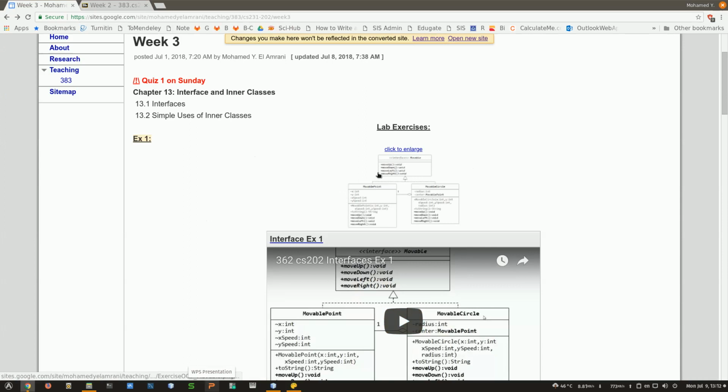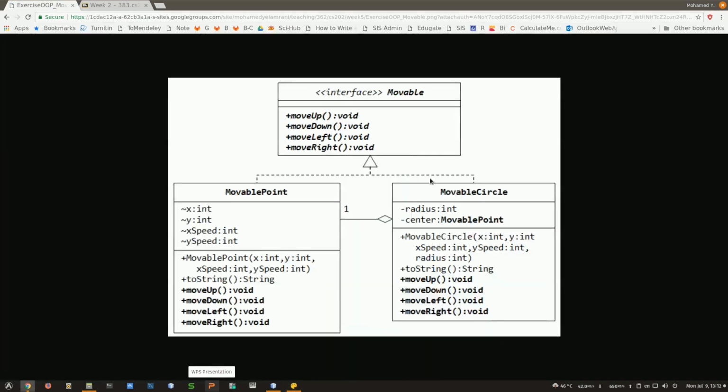Yes, your question. So that's what we're going to be seeing, and there are some examples here. Let's have a look at this one. This is an example of an interface. An interface doesn't have variables. If it needs constants, it can have them, but it cannot have variables. And these are all abstract methods, which means this Movable is an interface.